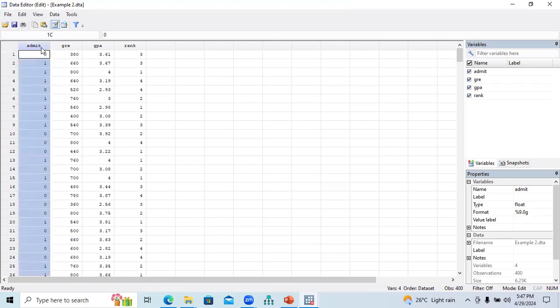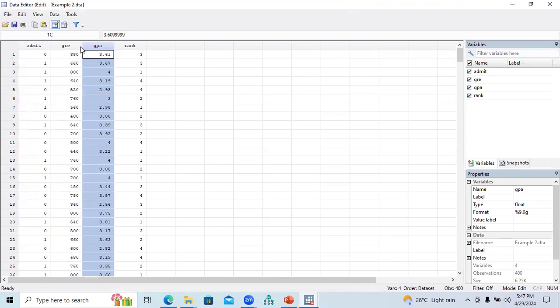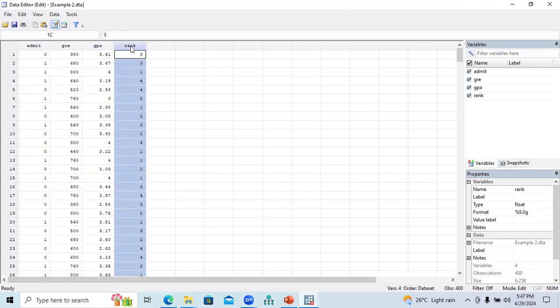So this is the dependent variable. Whenever your dependent variable is coded with 0 and 1, it means you are going to use logistic regression. Now you would see that there is a GRE score and there is a GPA. The GRE score and GPA both are basically continuous variables. And there is a variable indicated by the name rank.